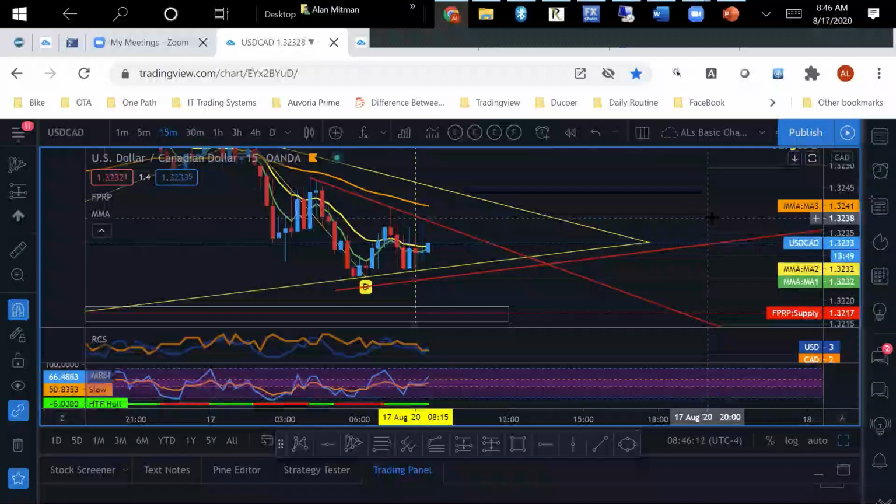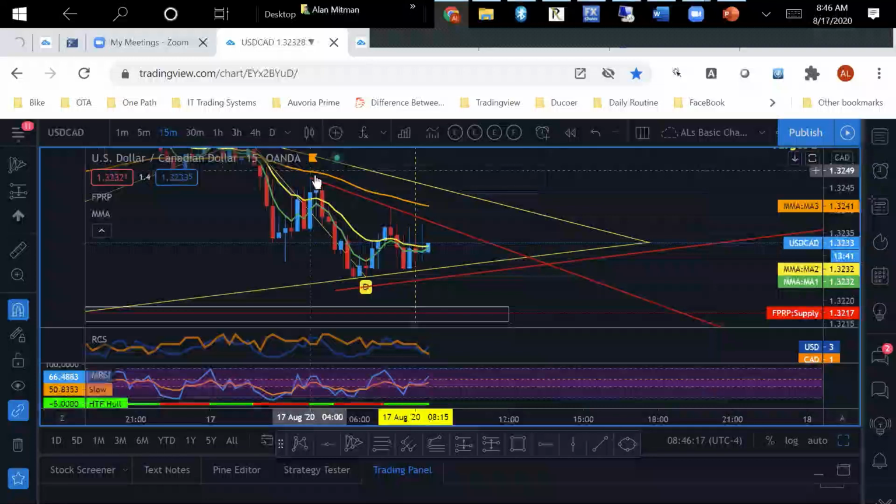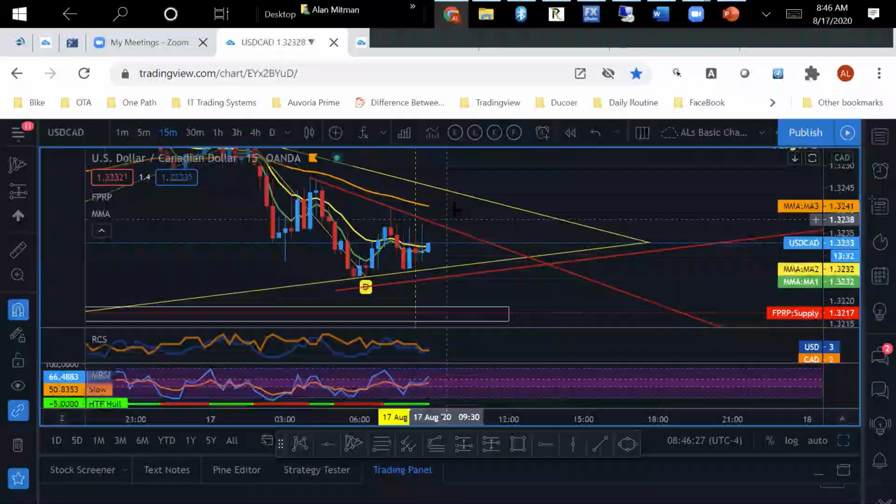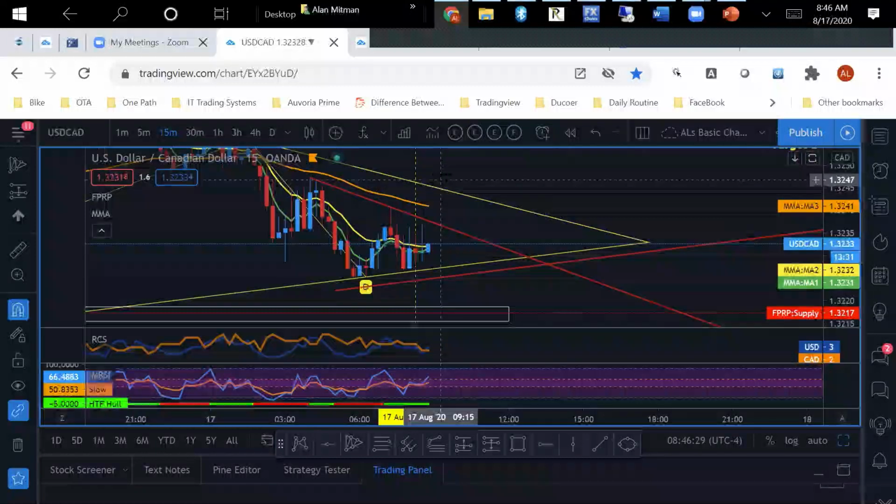It looks like it's starting to coil a little bit more, though. Yeah, but you see, it's still making lower highs. Here's a high, lower high. Here's a low, higher low. And it's just staying inside this area. Now, the thing is, once it breaks, it could just break up just to get everybody.